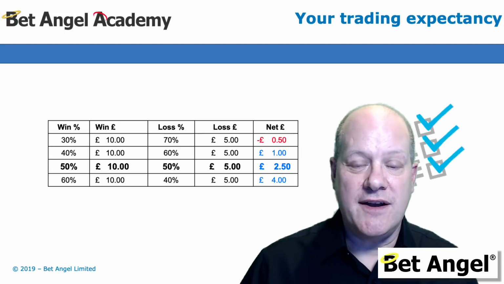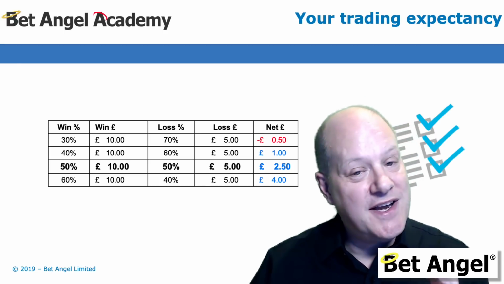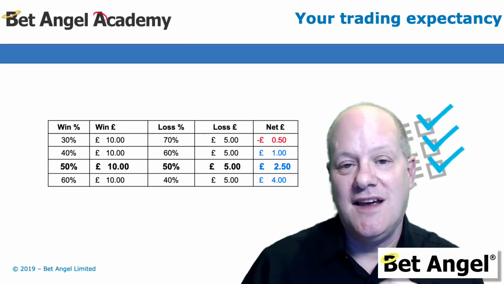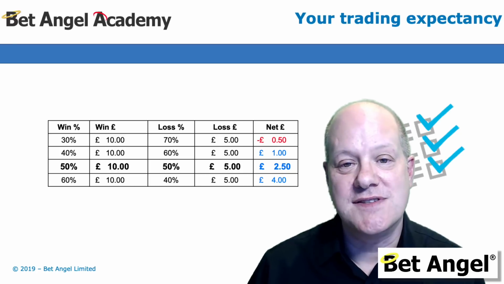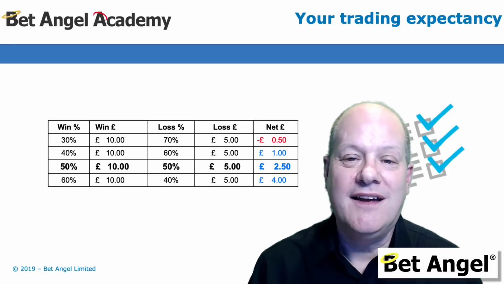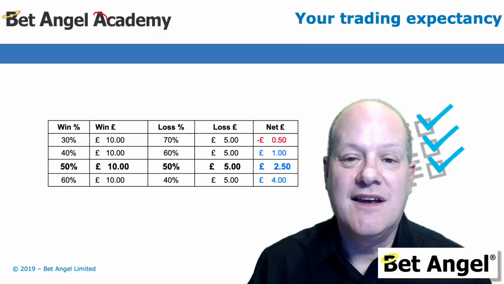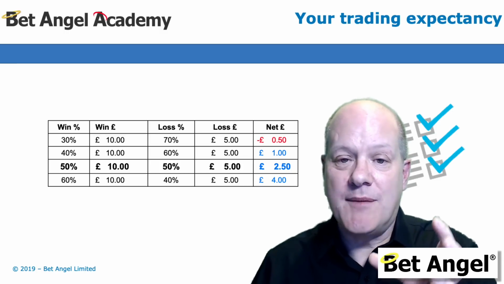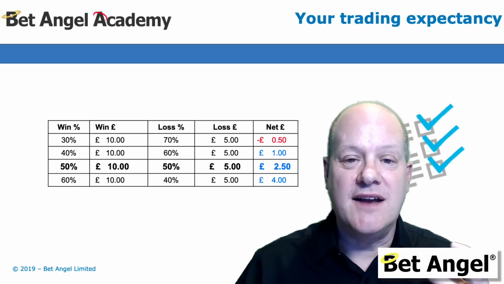And your aim as a trader, your mission as a trader, should you choose to accept it, is to try and get your strike rate up as high as possible, and that balance between your wins and your losses in the best ratio possible as well. So big wins and small losses. It's not always going to happen like that. But what you'll find is if you have a trading plan, it will basically present a win rate to you, a strike rate, and it will also present how much you're winning when you win and how much you lose when you lose. And then you can start to understand where you're going wrong.